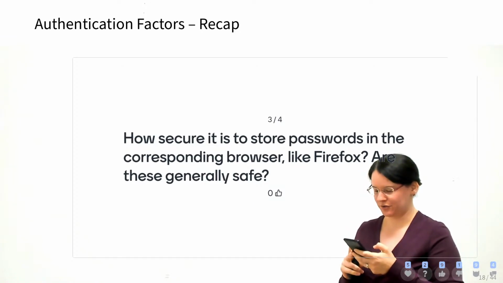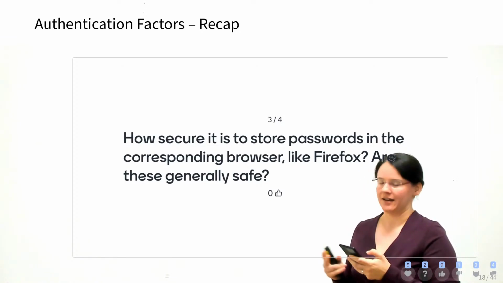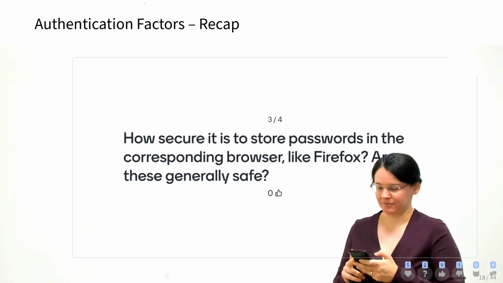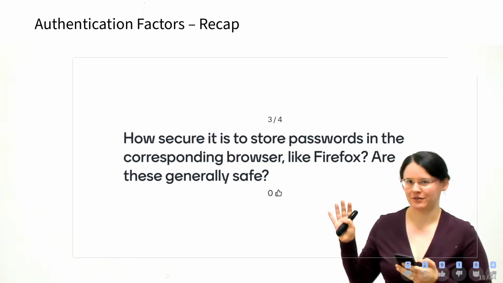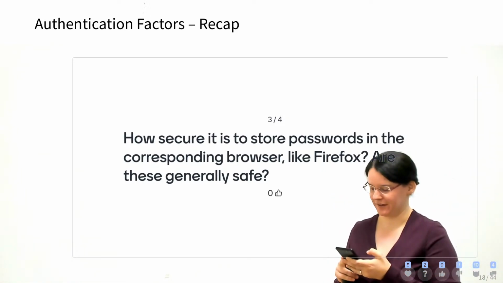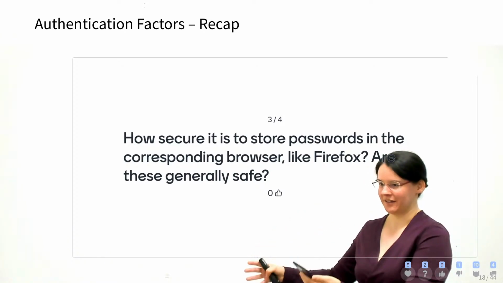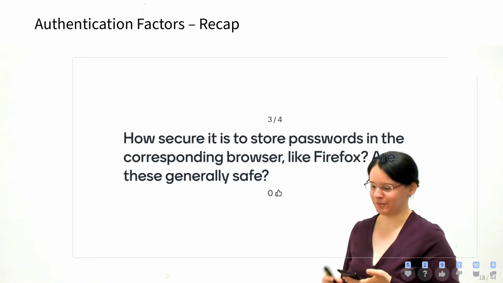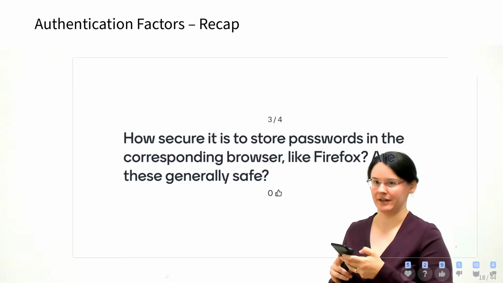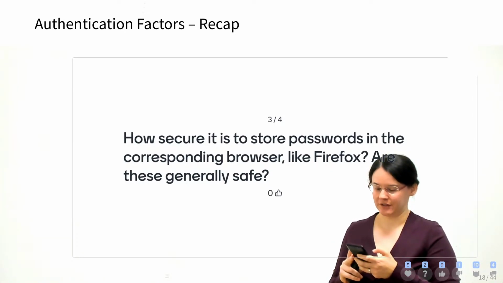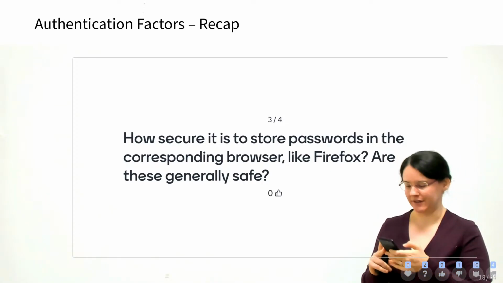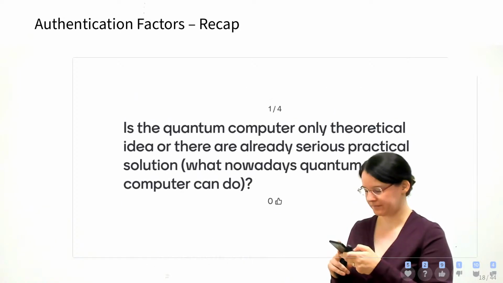How secure is it to store passwords in the browser? I guess that's the same as the previous question. If you're really worried about the security of some services, it's better to do some research. In particular, if you watch this video 2 years from now, the recommendation about which password manager is good or so might already be totally different. Firefox and Google Chrome have also changed their password management system quite significantly in the last years.